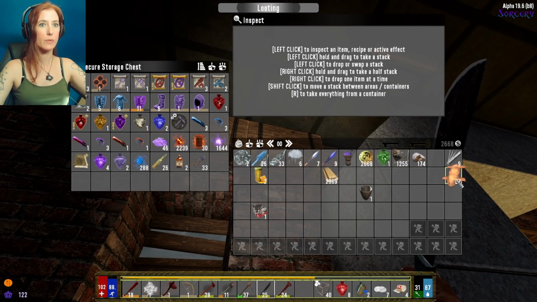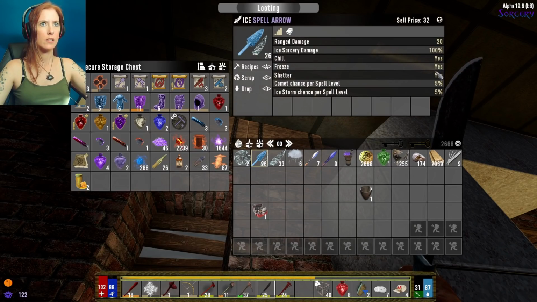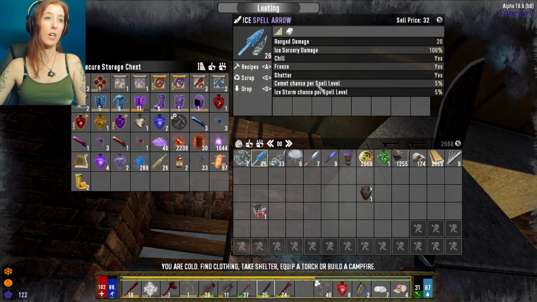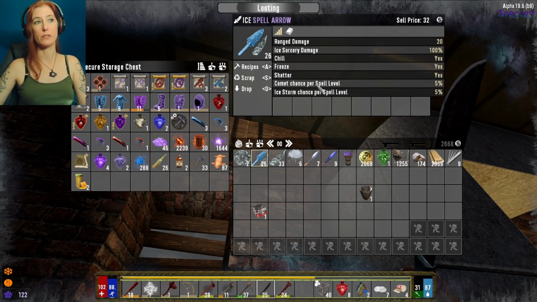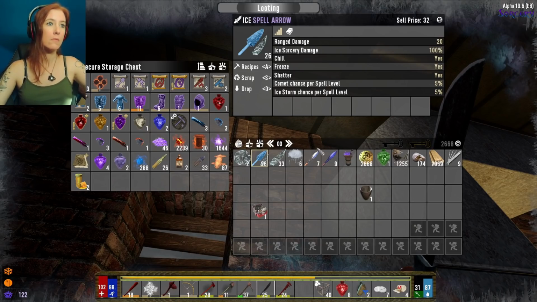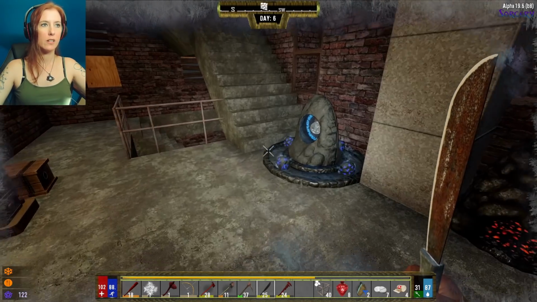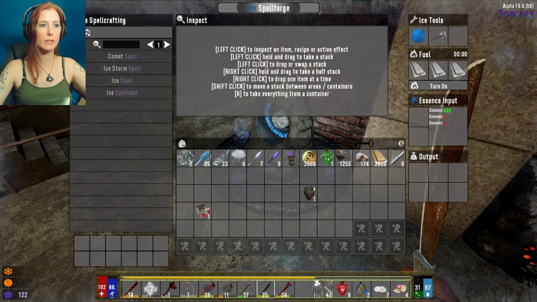Let's just drop some stuff off. I mean, this is completely the wrong box, but we're going to drop it in here anyway. I've got regular arrows. This does 20% damage, chill, free shatter. Comet chance per spell level, 5%. Ice storm chance per spell level, 5%. Okay. I only have 2 comet spells left. No, I want more comet spells. I really like those. Those are pretty cool.